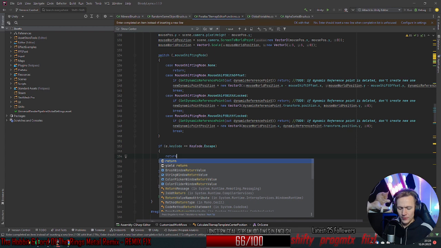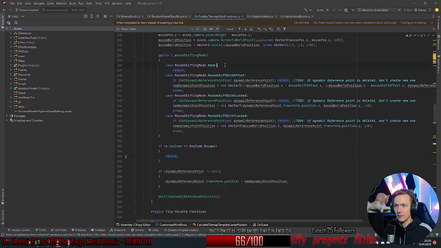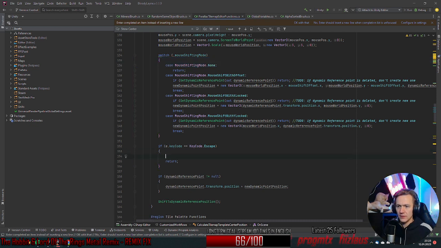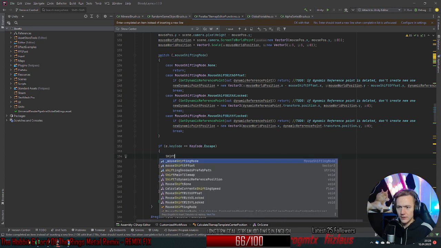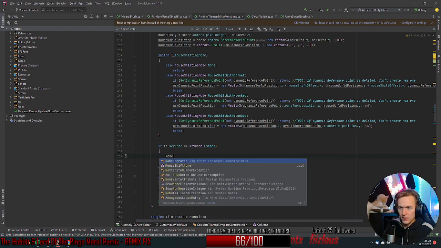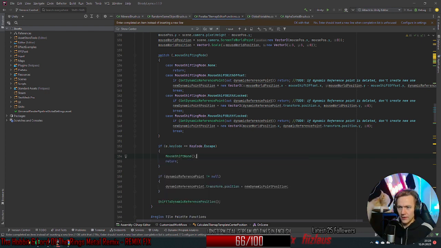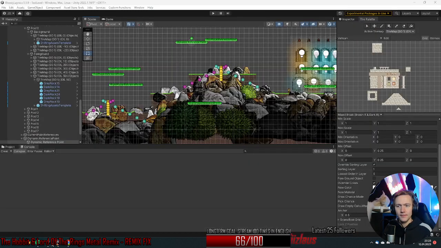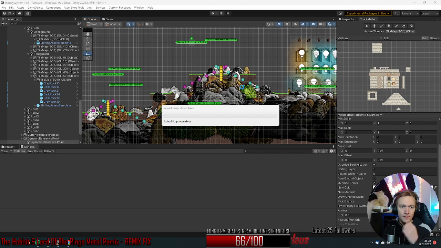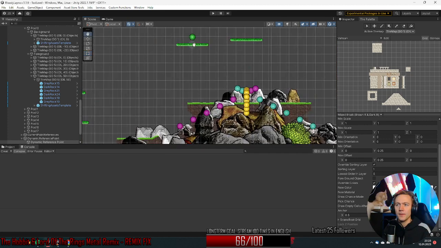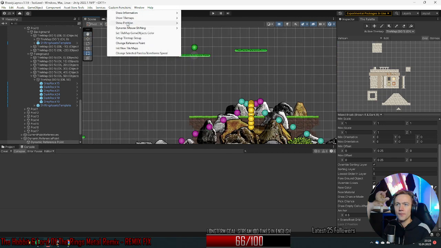And then we want to return and set the shifting mode to none. Set the shift. We want to call that function though. Shifting none, or shift none. We want to call that function return. So now we would be pretty much finished with the dynamic reference point.